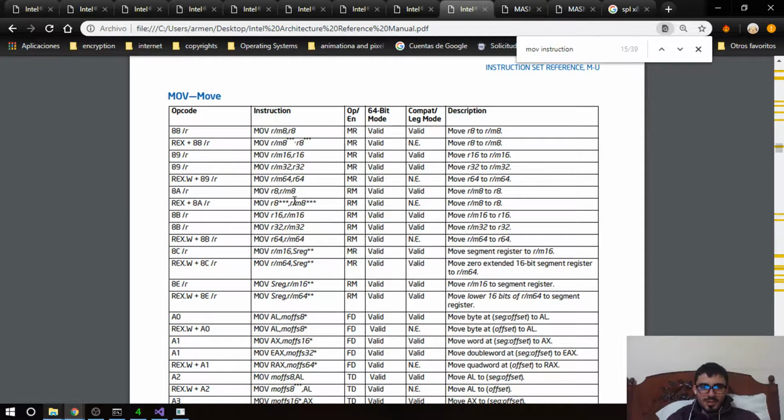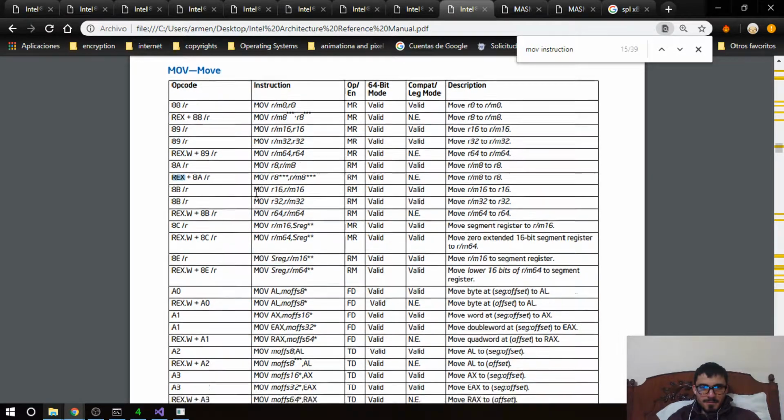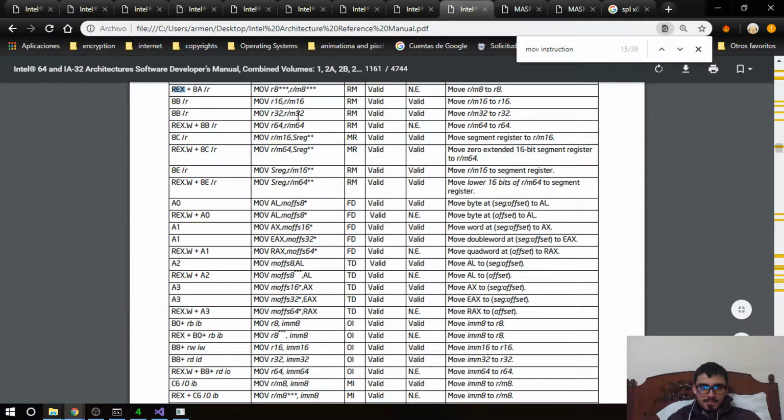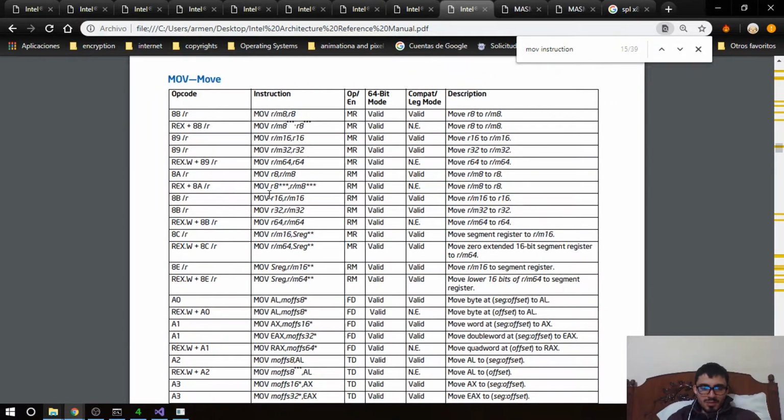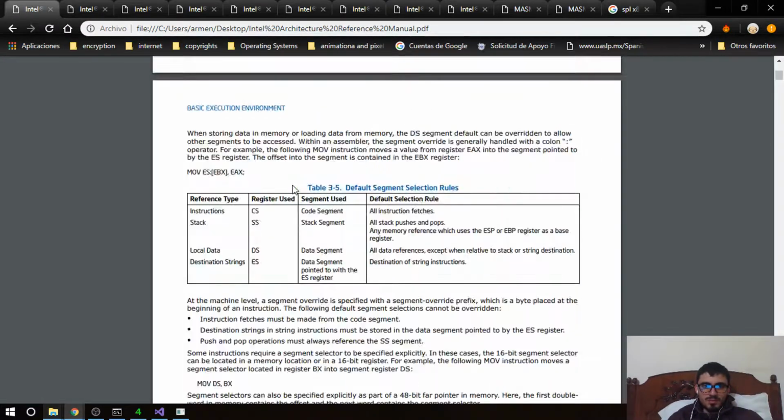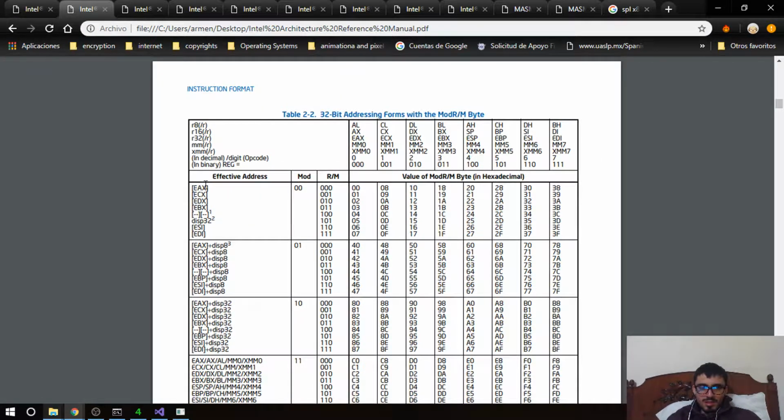So they're pretty much the same. The only thing is that one can use REX and the other cannot. So that means that we cannot use AH, BH or whatever in RM8 nor in R8. We need to use them here. So when we say 0 on the ModRM, we are using this one. We are using REX here and whatever is here.